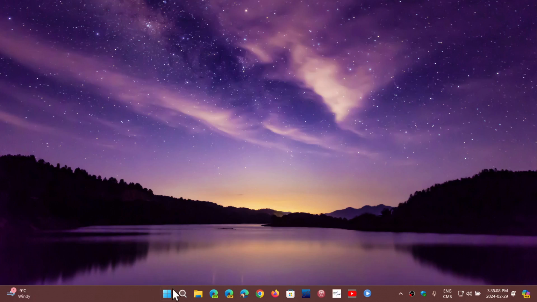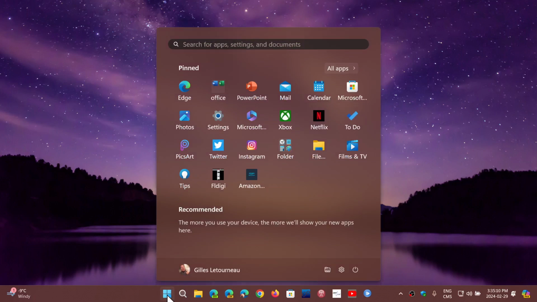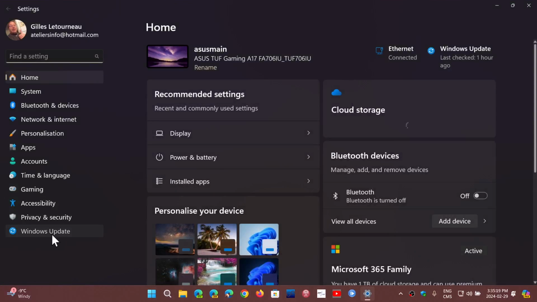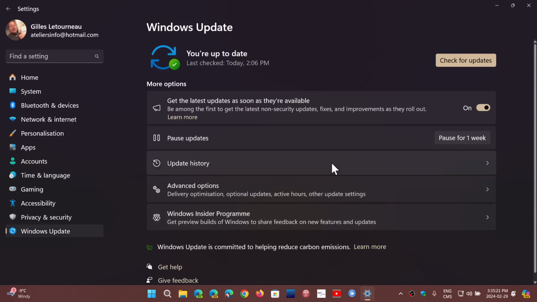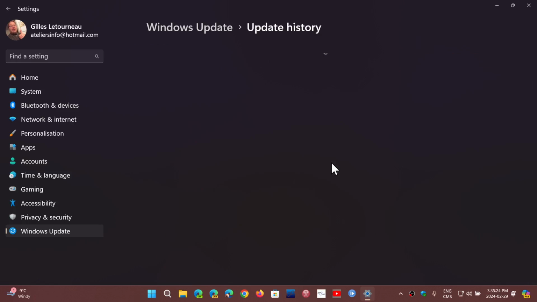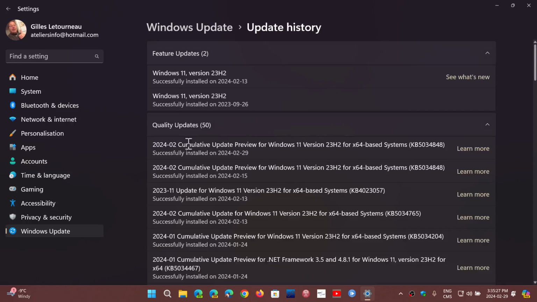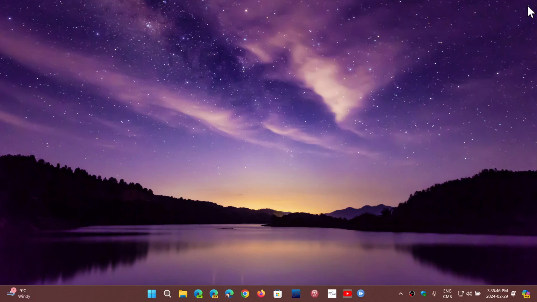And one of the things that you can do, it's for seekers, which means people that are not looking for it are not getting anything today. But people that go into the Windows updates will see that there's a cumulative preview update that's available. I've applied mine here, and it's the update preview that you see here, KB5034848. Once again, a lot of people think update preview means it's not a standard update, it's for insiders or it's a test. No, it's the weird way that Microsoft calls the bug fixing updates that we have each month.